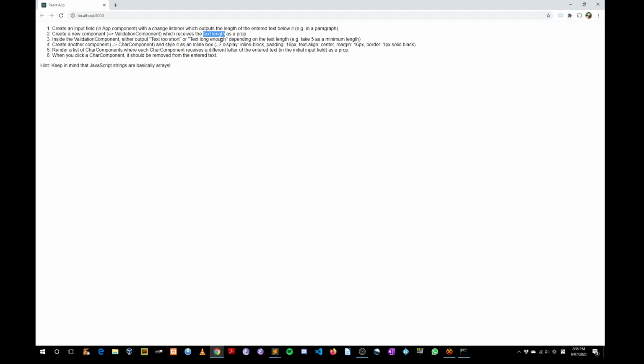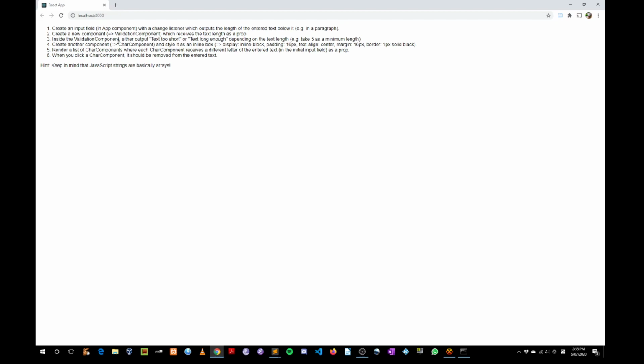These two strings, I guess you just render below the input field.